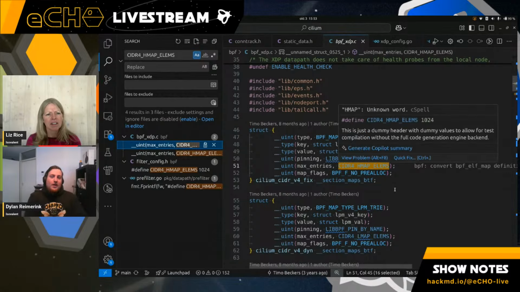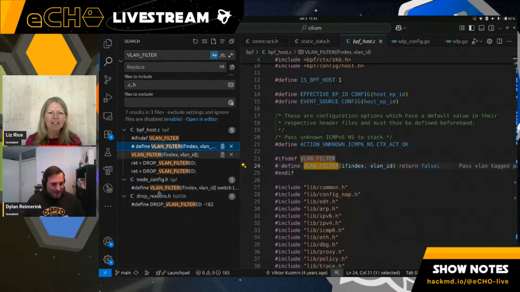We have a few interesting bits left and right. For example, this VLAN filter, where what you'll notice is this VLAN filter is actually a function. The way this works in our code today is that this VLAN filter is actually generated.